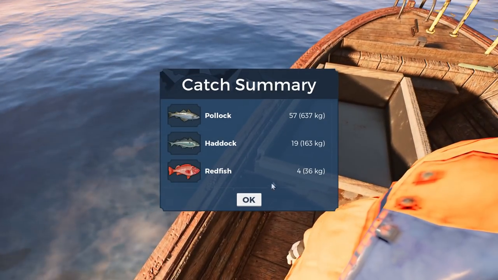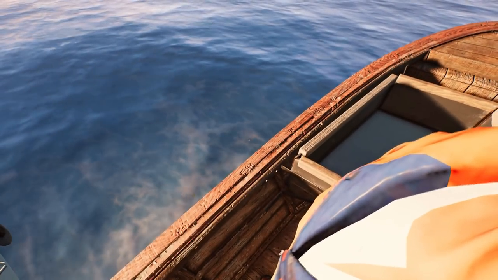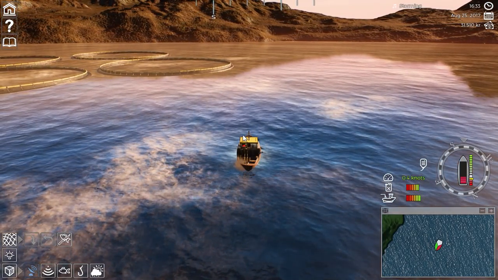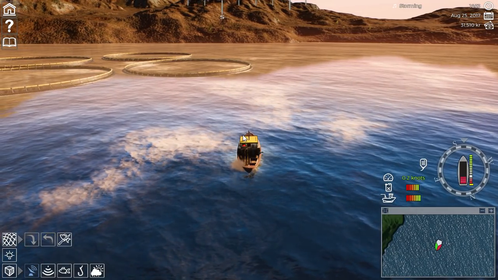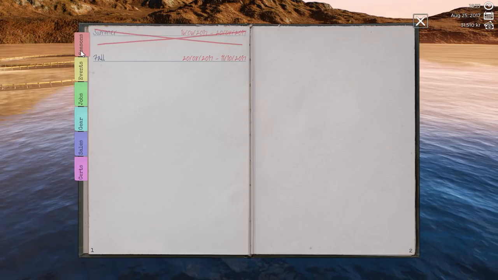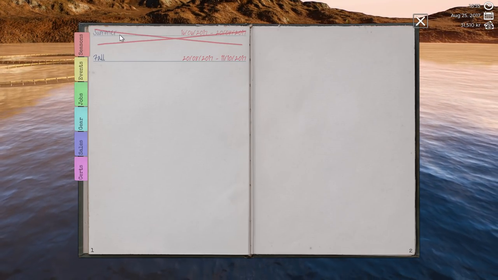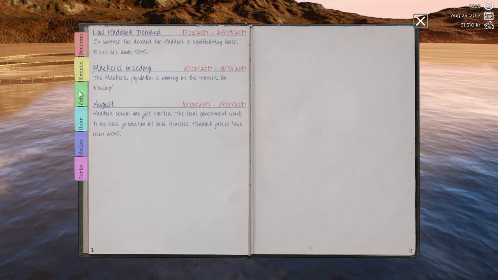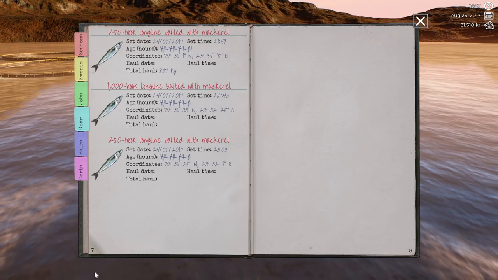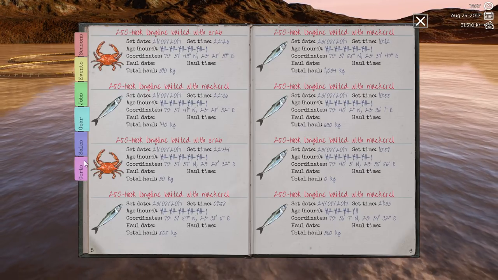Ooh, 57 pollock in that line. That's good. That's the one that pays the money. So I'm not gutting fish. If we look at our logbook here, what's that now? Sales.